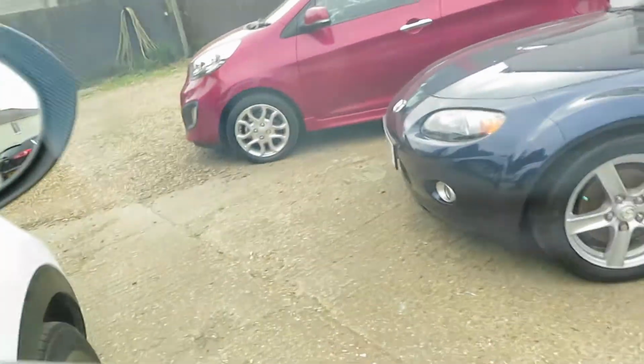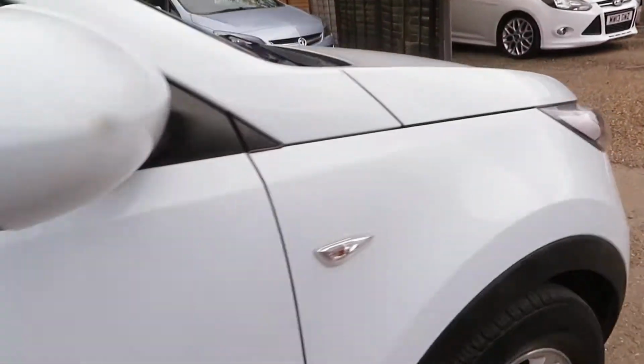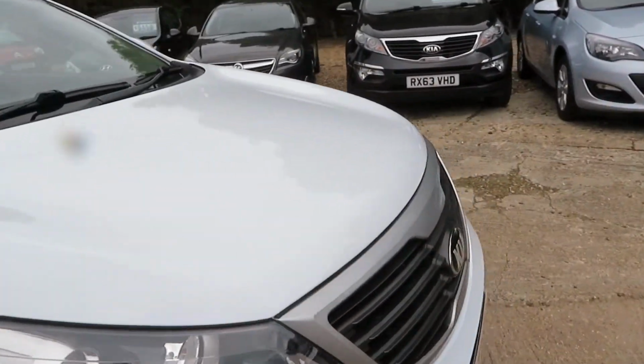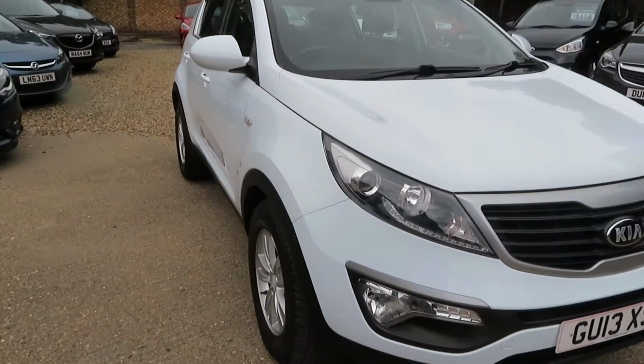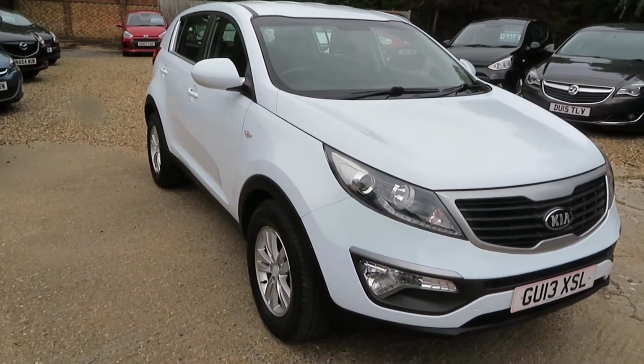Nice clean car inside and out. Lovely looking car. So if you're looking for a Kia Sportage, this is perfect. Perfect car for you. Give us a call, book an appointment, come and have a look.